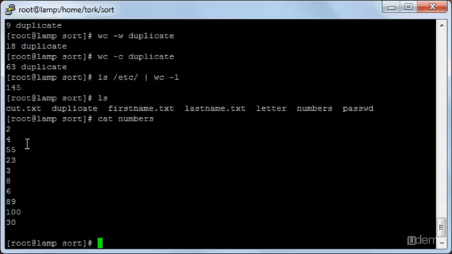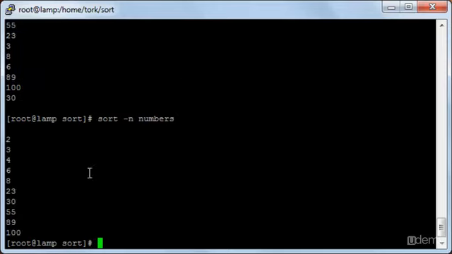As you can see, here are numbers, but they are not sorted. So to sort them, I will type the command sort minus n and then the file's name, press enter. Here it sorted all of the numbers in order.